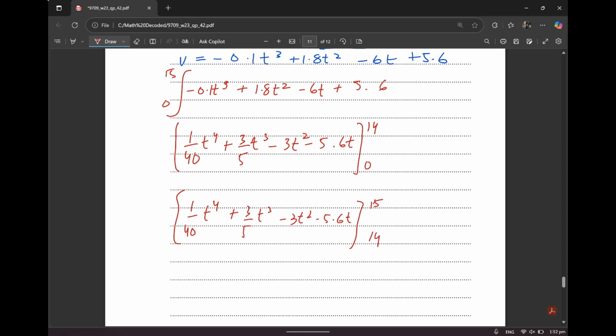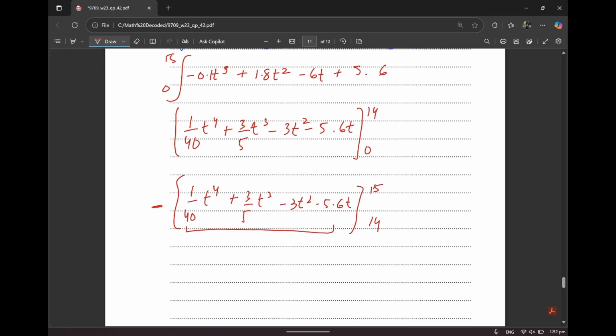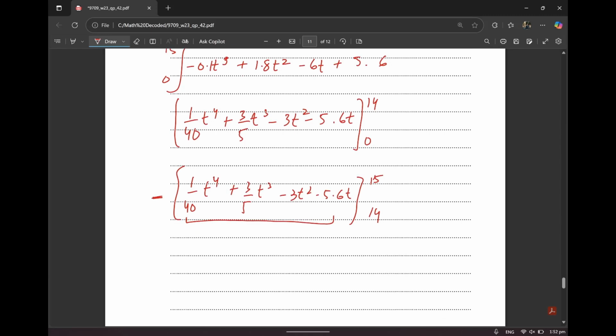And why am I doing this separately? I'm doing this separately because this entire expression is going to give me a negative value. So I'm going to put a negative sign behind it so that it turns the final value into a positive. Anyways, you can plug this directly into your calculator to check, but you need to show all the steps in your working. You're basically going to be plugging in 14, and then you're going to plug in 0, and then you're going to subtract those two values. And that value is going to be coming out as 176.4.